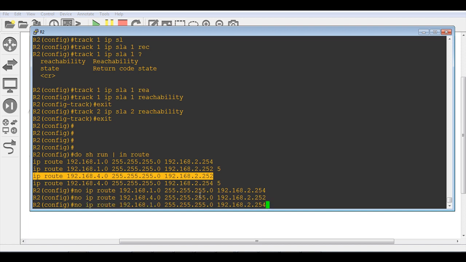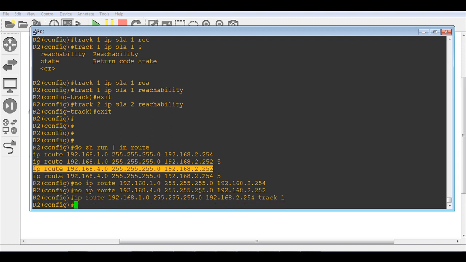And then I will reassociate those routes with the track objects. So the first route with track object 1, and the second route with the track object 2.